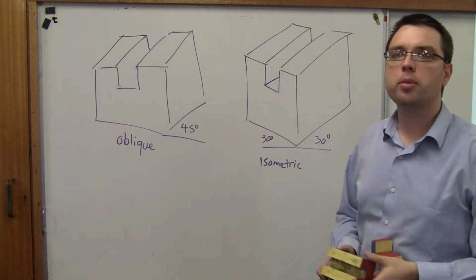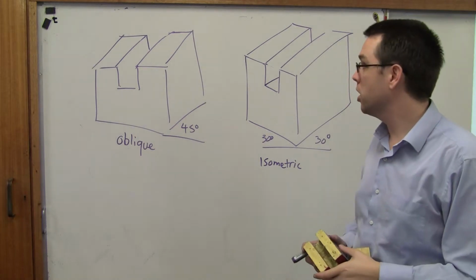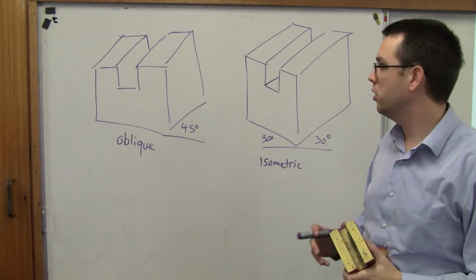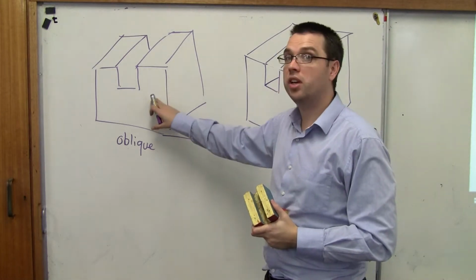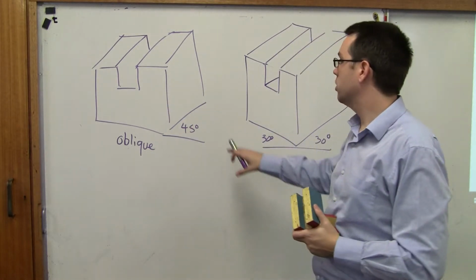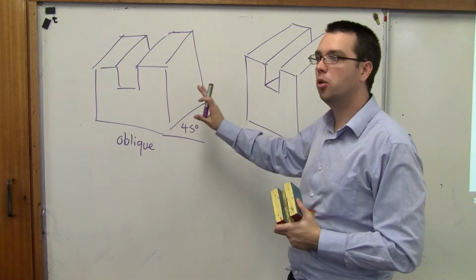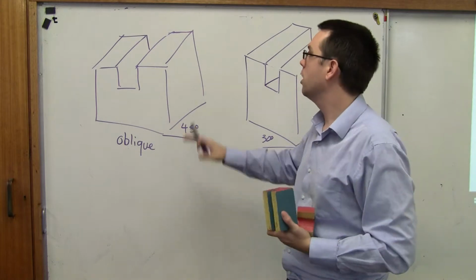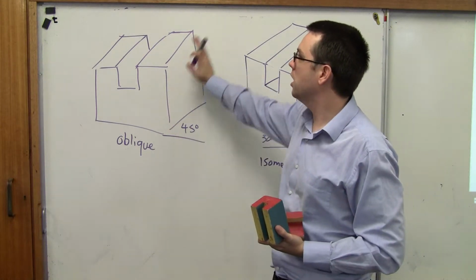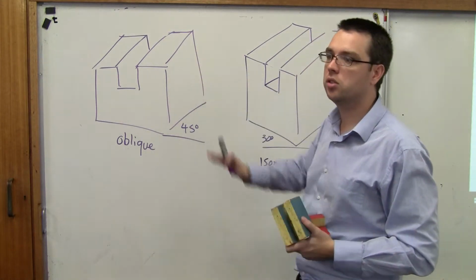So in this video I'm going to talk about pictorial drawings. Now there's two different types of pictorial drawings that we're interested in. We have oblique drawings, which are good when we have one face with detail, and they're slanted. Oblique means slanted, and they're slanted to the side. Oblique muscles are on your side. The oblique is slanted to 45 degrees into the distance.